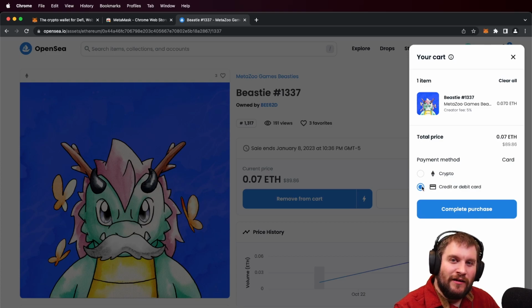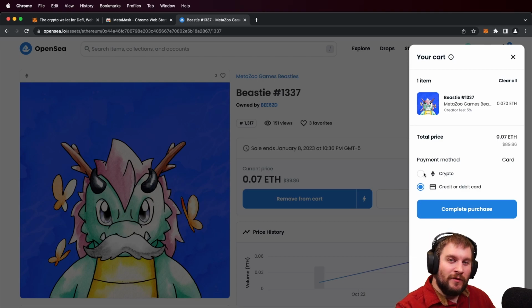You will have a bit of a premium for doing that, but at the same time, if you're only loading in Ethereum for one PFP, you're going to be charged gas fees, and there's going to be a bit of a premium to that. So my recommendation is that if you're only going to buy a single PFP, do it with credit or debit card and let that go through. I do recommend debit card because some credit card companies will charge extra for crypto exchanges.